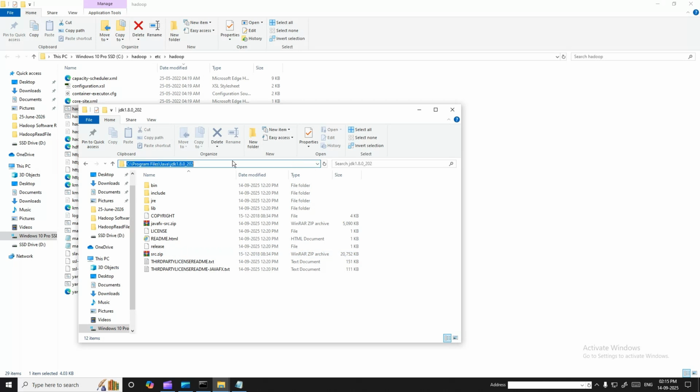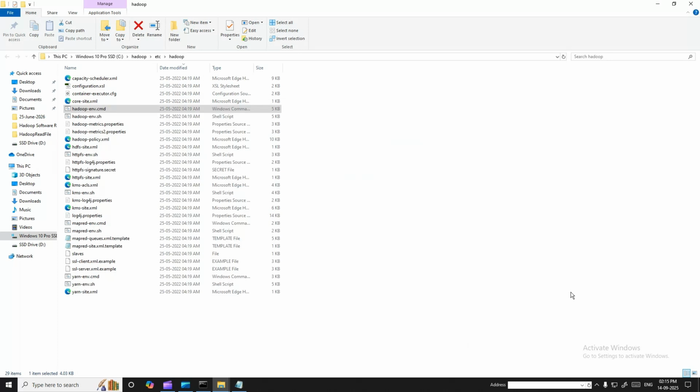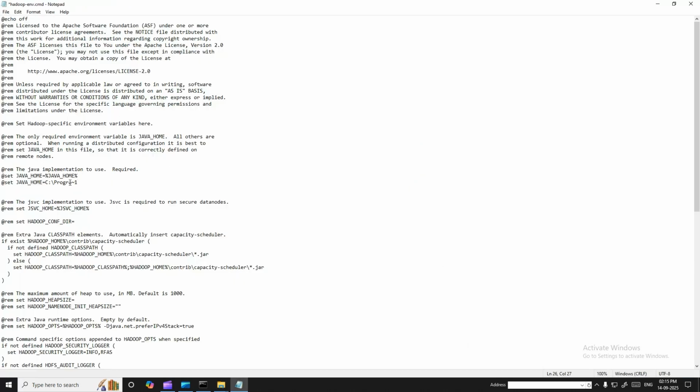Because it's Linux, it will not allow the space in the name. So that's the reason I have used this short method here. Now we can save and remove this.